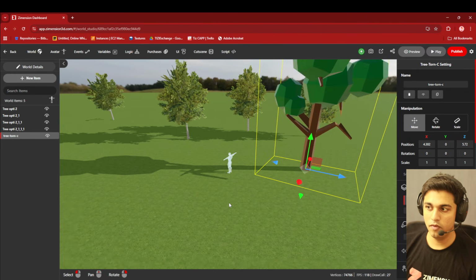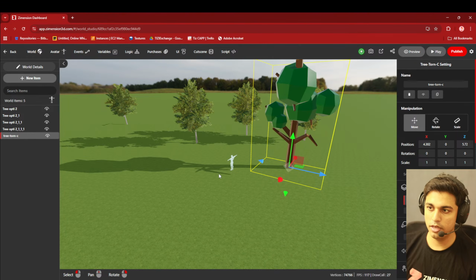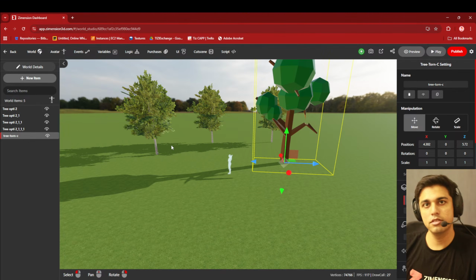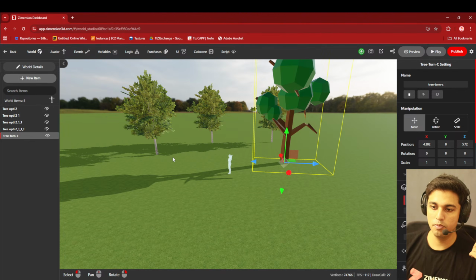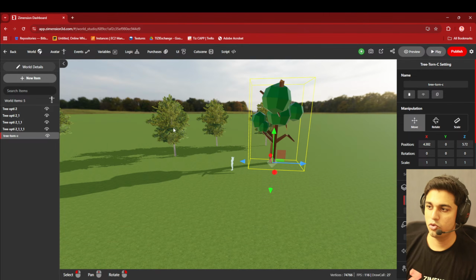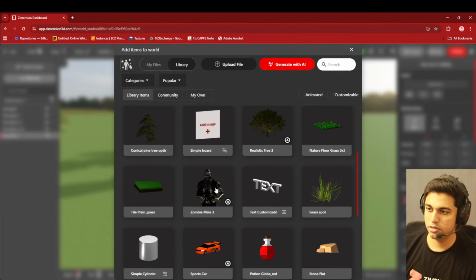Again, speaking of art style, this tree is low poly, but everything else is textured. So this tree is looking out of place. A lot of early stage game developers make this mistake of putting different art styles into one single world or environment. But I'm just showing you what exactly low poly objects look like.